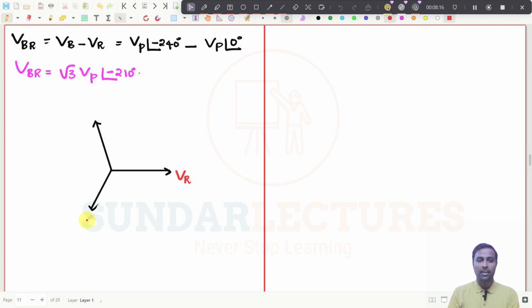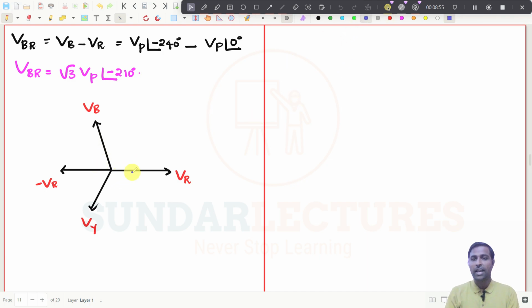So this is VR, this is VY, and now this is VB, right? So what happens now, you have to take minus VR, right? So if you take minus VR out, then it will come like this. This will be minus VR. See, try to understand this value, this VBR. It is nothing but minus 120, minus 210 degrees. So from here to here it is 120. From here to here it is 240 degree, right? The angle between these two is 240.